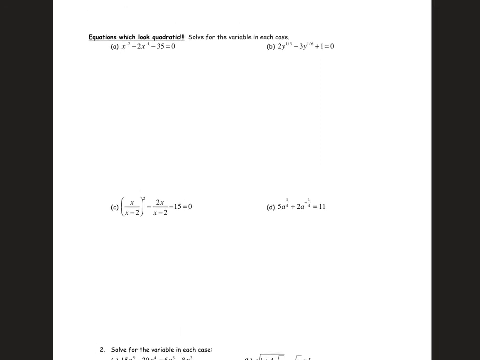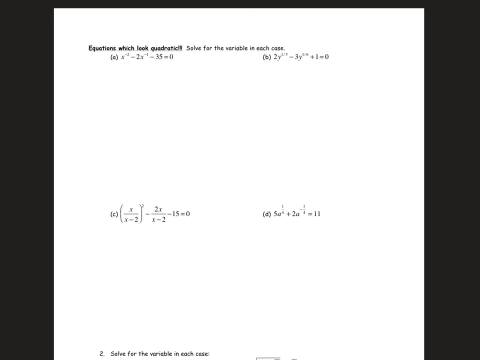Okay, so now we turn to the other type of equations, and the most obvious is when you have a trinomial and two of the terms have variable components and one doesn't. So the question is, can I do a z substitution to make it quadratic? Some are going to be obvious and some are a little bit more interesting. So let's do an obvious one and then we'll do a more interesting one. An obvious one is something like b. If I let z be y to the 1/6, then z squared is equal to y to the 1/3. So that works out nicely.